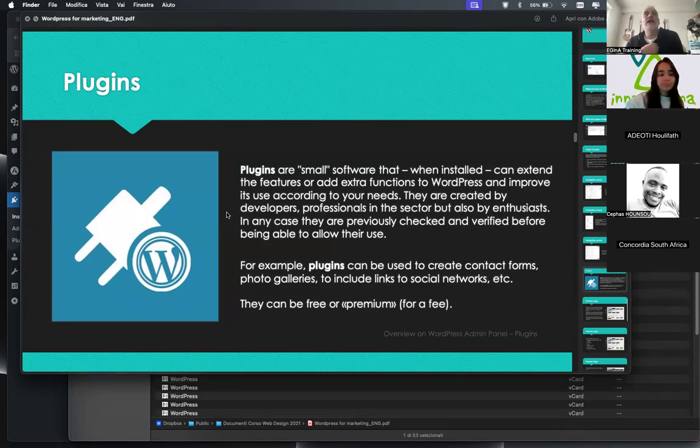In any case, they are checked and verified before their use is allowed. For example, plugins can be used to create contact forms, photo galleries, to include links to social networks, etc. They can be free or premium for a fee.